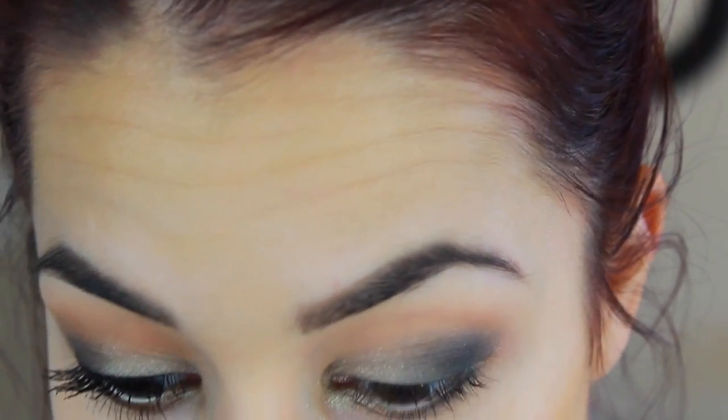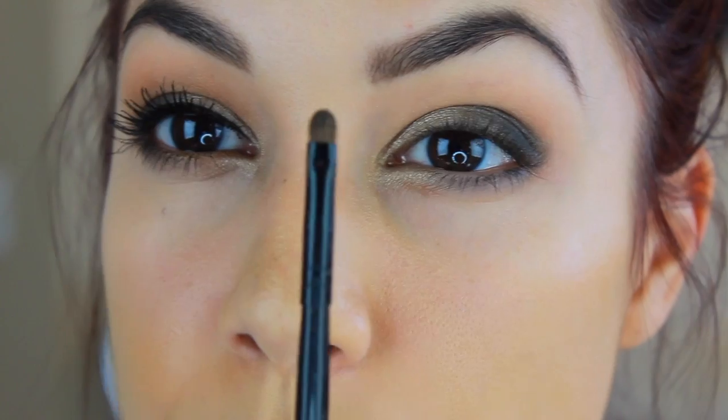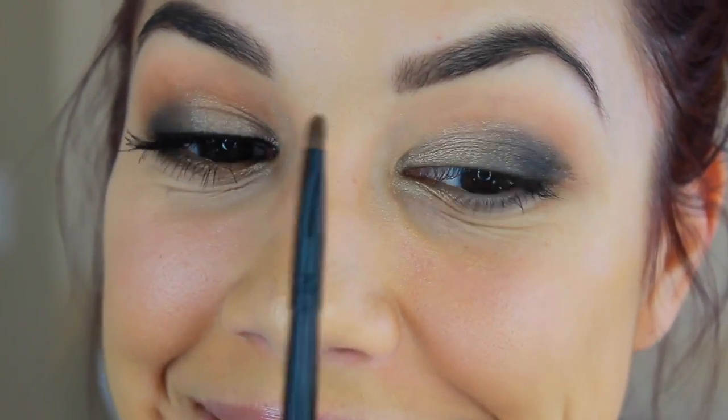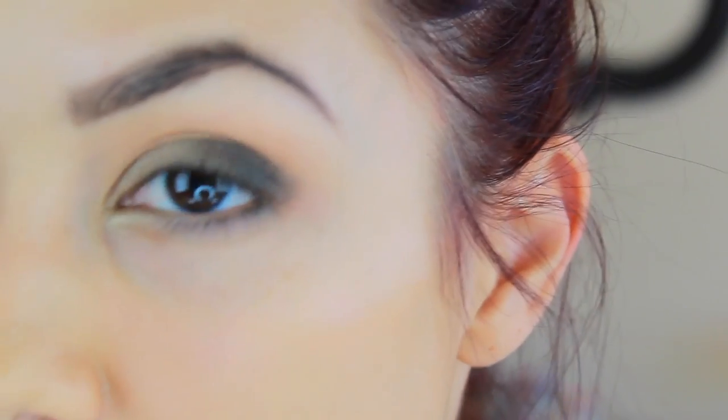And in that video, I didn't mention what I did on the lower lash line. I didn't even tell you that I wore that color or anything like that in that video. And I should have, because it's gorgeous. Okay, so I have a really small detail brush. It's a plain, little small detail brush. This is from the Coastal Scents set that I reviewed, I think 2 years ago. I don't know. It's been a long time.